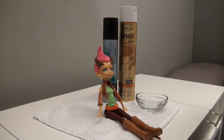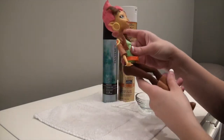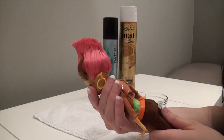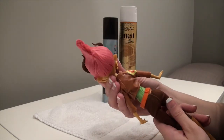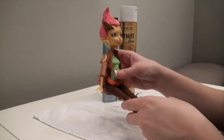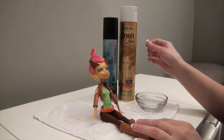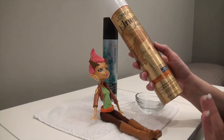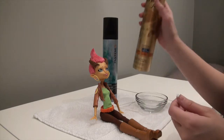Okay guys, I'm back. After I finished gelling Gilda's hair I let her dry for about 40 minutes, and now she's nice and stiff and there's no more breaks. Once she was dry I did go over it with a strong-hold hairspray — I use L'Oreal Elnette Satin, but you can use anything. This is just the one that I happened to have at the time.